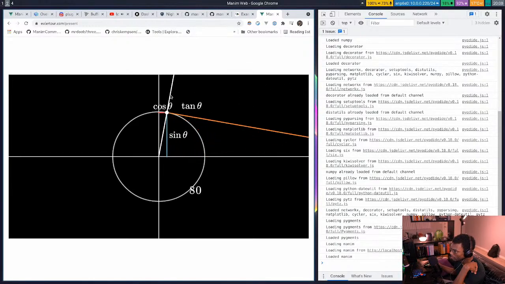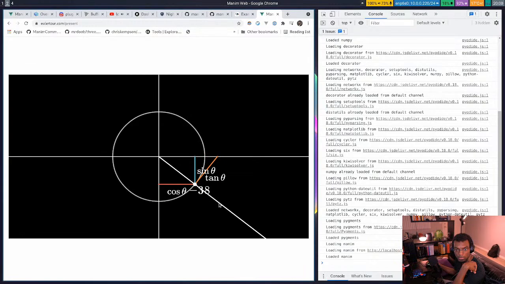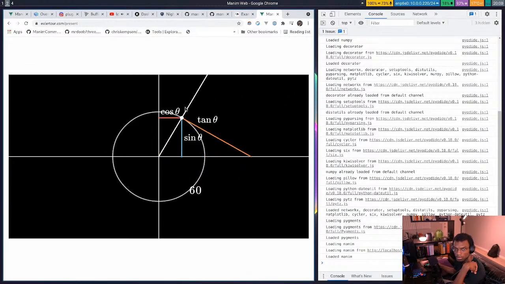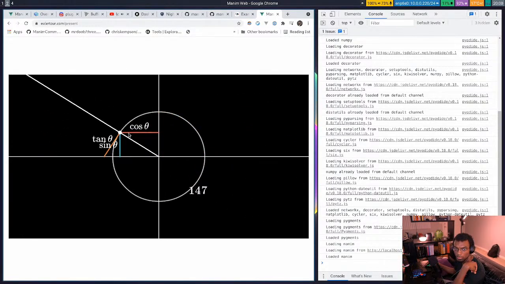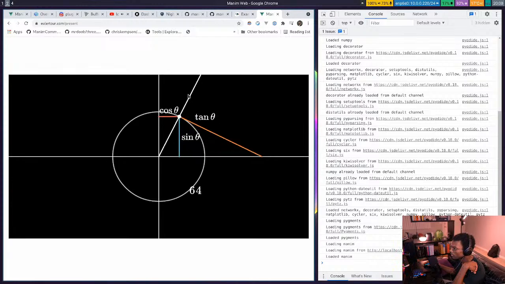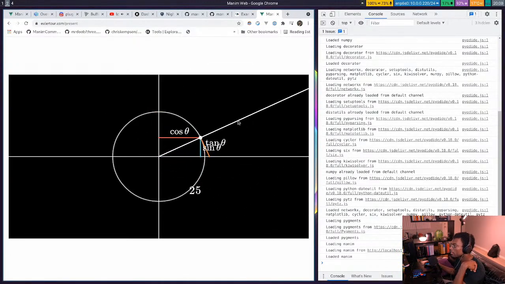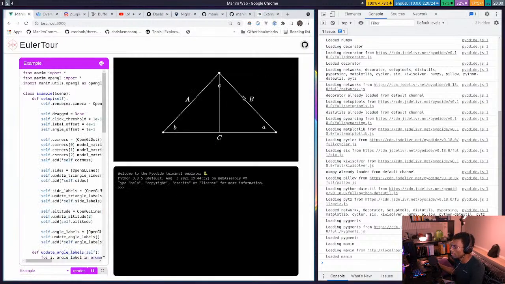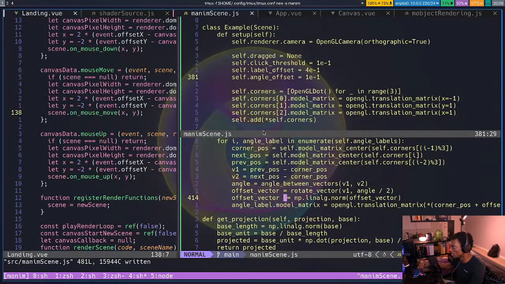But anyway, this is pretty neat. It's fun to play around with. I mean, I could do this all day. The problem is that Manim is very not designed for updating things.